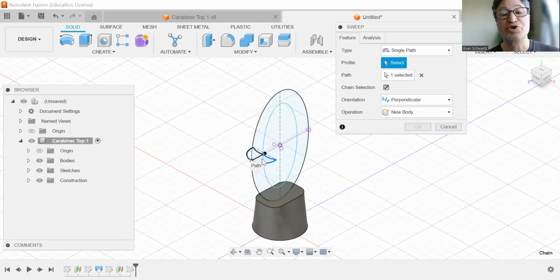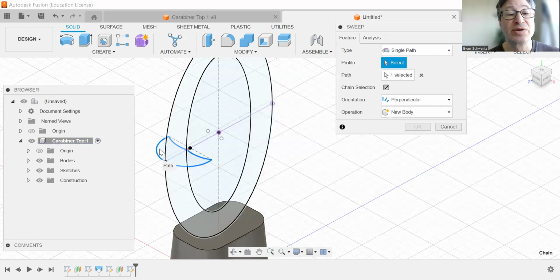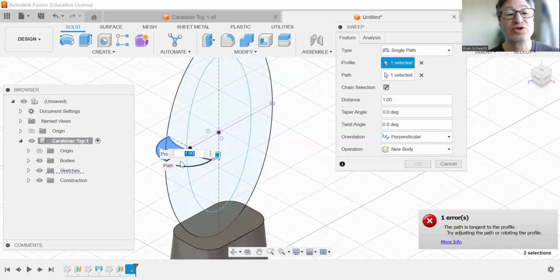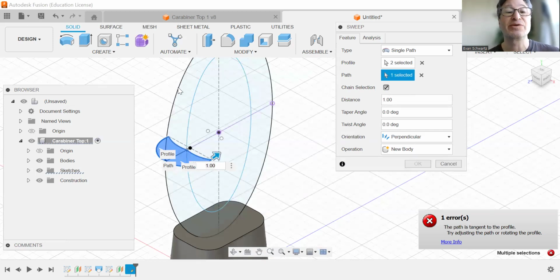Good. So now these are two profiles. That's exactly what I want here. One profile, two profiles. Okay. Like I said, if this shows up as one piece and not two pieces, you have to go back and make sure that the point in this line or the arc in that point are connected. So we do want these two profiles. It's very important. Okay. So we're going to set our path to the outside.